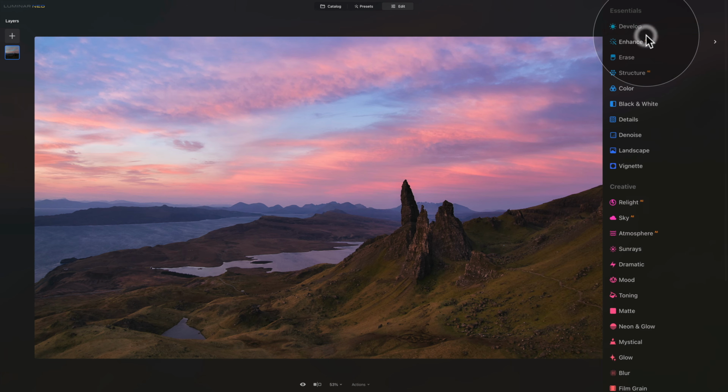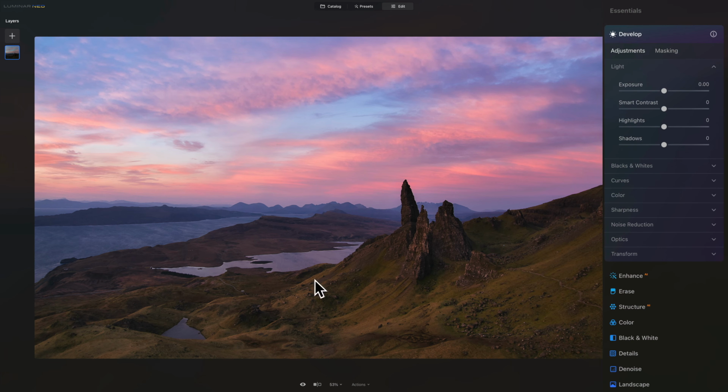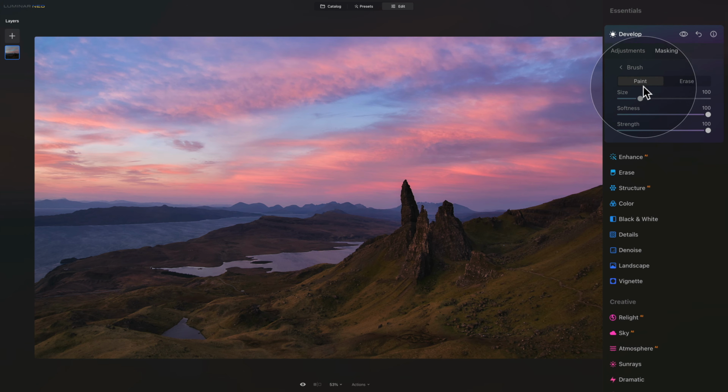Now let's close the develop tool and open it again, and we're gonna do a little bit of burning to make the areas darker. So same thing, we're gonna take the exposure and bring it down again to minus 0.2 or 0.3. With the shadows, we can bring them down as well to minus 5, and then the same workflow into the masking, brush, stay on the paint, size we're gonna adjust as we go with the softness on 100 and strength on 40. After that, again, let's make the brush a little bit bigger and keep an eye on the image, see the areas that are already darker and just highlight them using your brush.